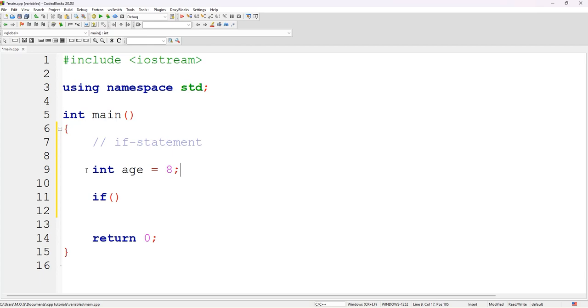Now if you are wondering why we have int age here, then it means you jumped from the other videos. It's very important you watch it step by step, so that you'll be able to get the most of it. Other than that, what you are seeing here will be very difficult for you to understand. So in case the variable age is a bit complicated, you can go back to the introduction to variables and you can have everything in there. I would advise that you watch it step by step so that you don't miss any.